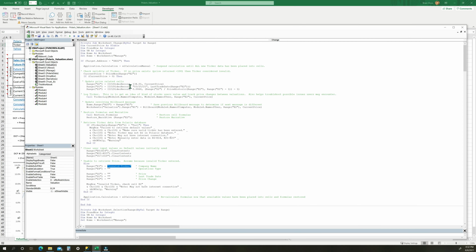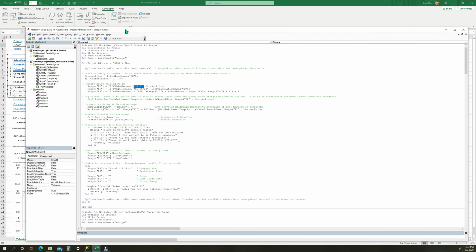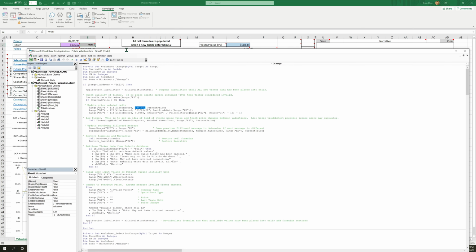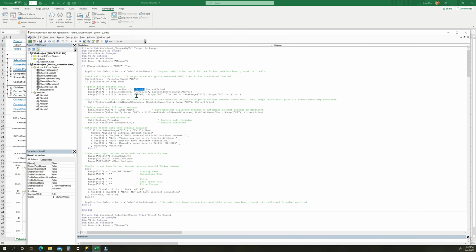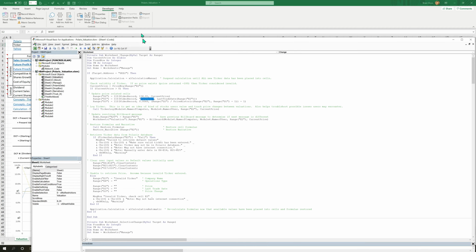Then it does a quick check to see if we're in video record mode, and if it is, we'll populate the price in cell D2 with a very specific price for Walmart, and then a specific date and even a change in price. But it does assume the ticker entered in E2 is Walmart.